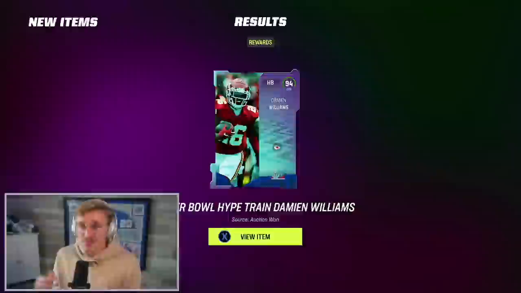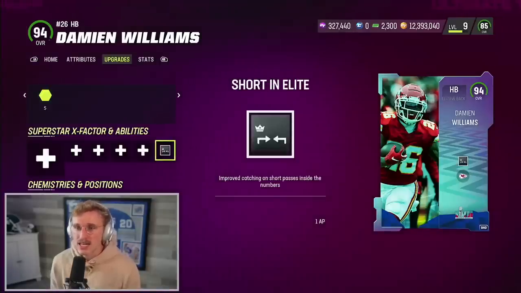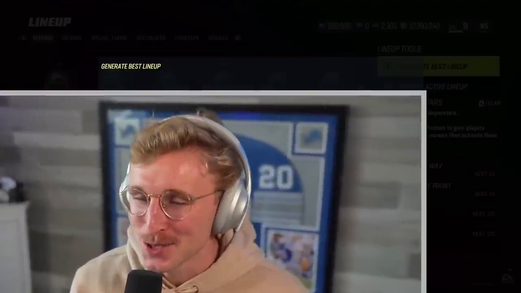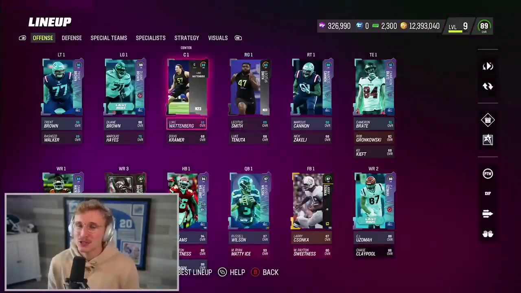I will give the first Super Bowl drop a W. So far, I'm liking the players. These limiteds are nasty, and they're expensive, and they're good. I'm gonna give him short elite and backfield mismatch, since that's what they're kind of pushing me towards here. The only things on this account are literally all the players I just pulled from these Super Bowl packs. I'm gonna have a full Super Bowl team. It's actually pretty cool. It's an 89 overall because I am missing some positions, so let's fix that.